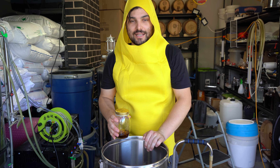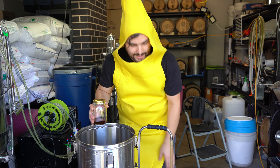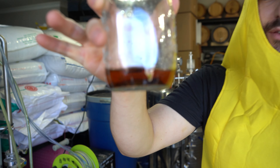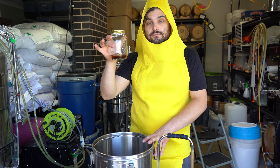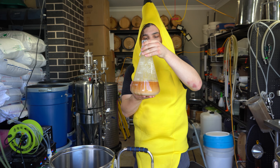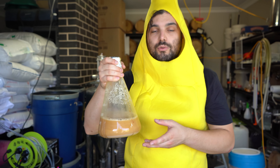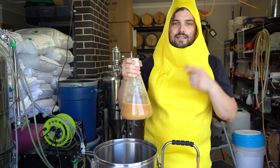We've reached the end of our banana split milkshake wheat ale brew day. This thing is ready for yeast pitching. We're going to throw all of this into our bucket fermenter along with this vanilla extract tincture we've made — one large vanilla bean split down the middle, scraped out, chopped up, and thrown into a very fruity rum. We think that'll pair nicely with a really banana-y beer. Along with our yeast culture — Safale K97, a German style wheat beer yeast — which is going to help bring out all that banana, clove and aromatic compounds into our final product.